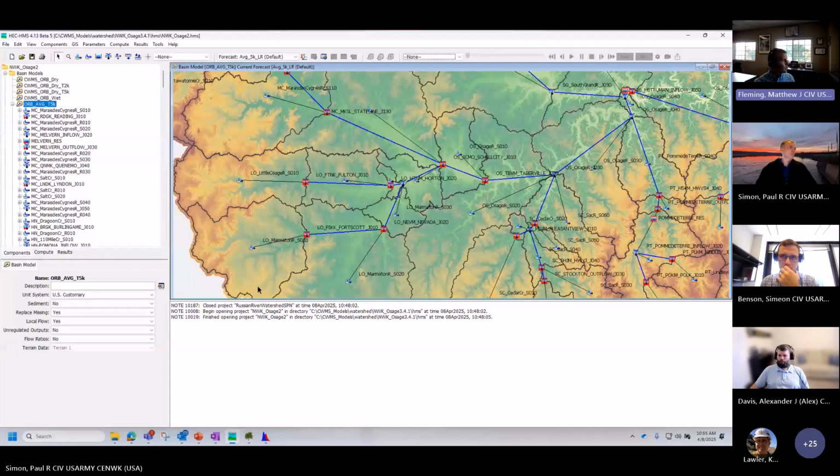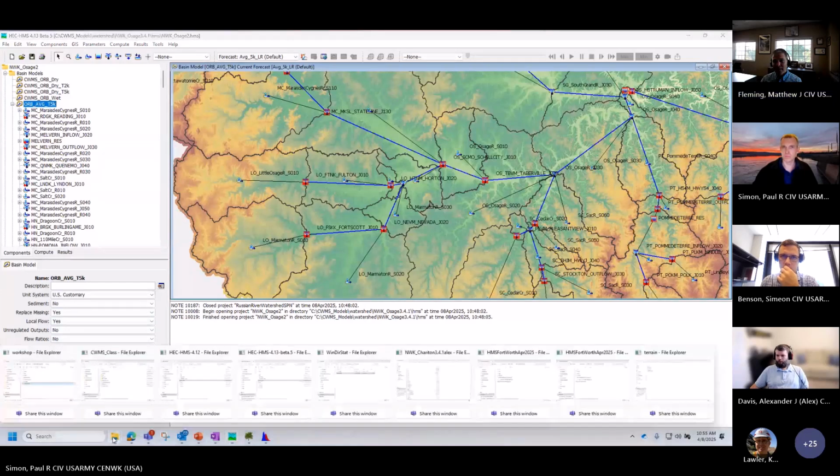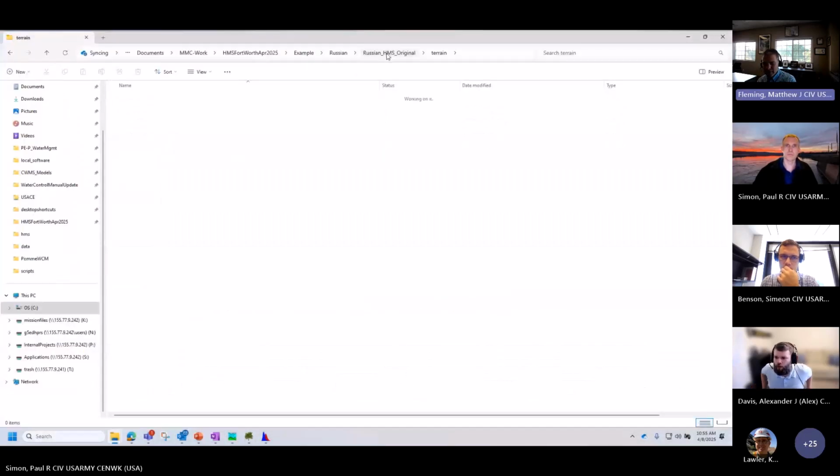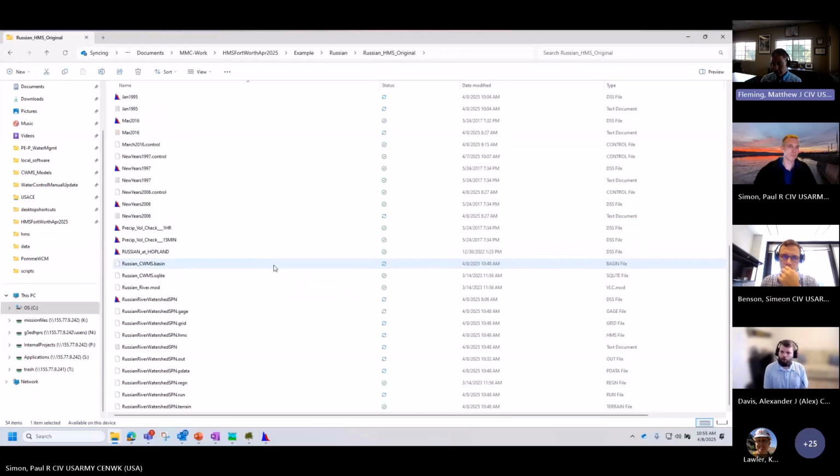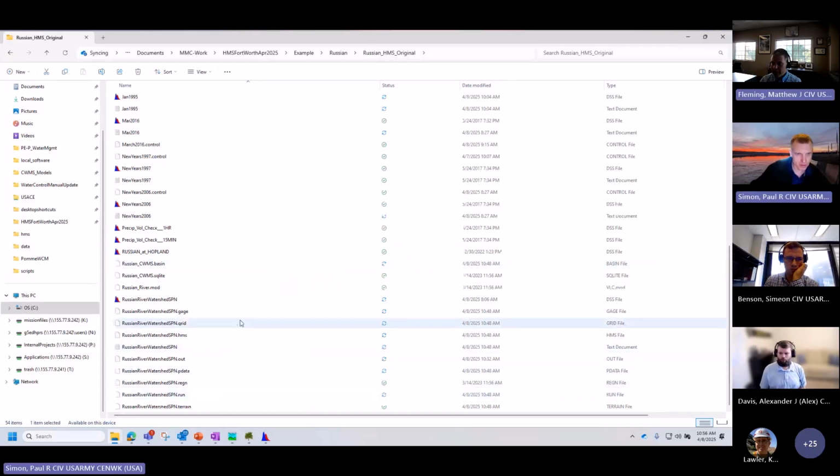Ooh, you could. Let's see. You could delete the .terrain file, and the tricky thing is, though, terrain information is also saved in the .basin file, and so you'll have to be careful. Yeah, if you open that file up, Paul. Which one? The .basin. Yeah, any of those .basin files there.